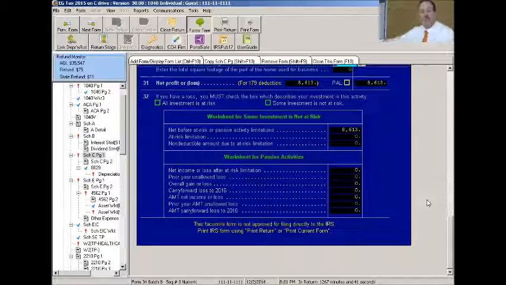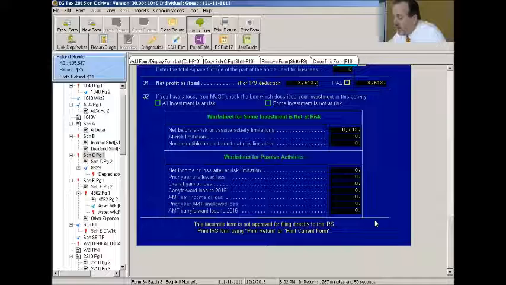All right. Self-employment health insurance, we talked about that. As I talked about before, self-employed individuals can, however, deduct the amount paid for medical, dental, and qualified long-term care insurance for themselves, their spouse, and dependents. The insurance can cover children who are under 27 at the end of the year, even if they weren't the taxpayer's dependents.